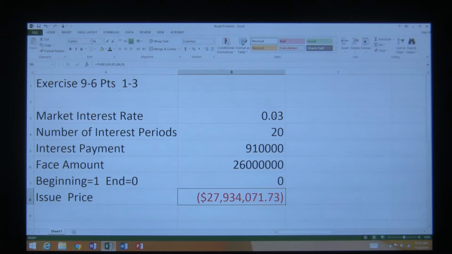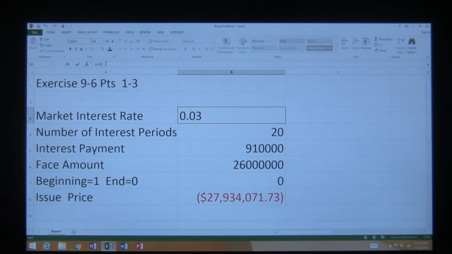Now it says, but wait, now the market is at 7%. So now instead of 3%, we have 3.5%. Click OK, and the bonds will sell for 26 million. You change the interest rate, everything changes with it. Now it says, should have sold more when you had a chance, because now the market rate is 8%. There's 8%, twice a year, 4%. Say OK. And now our bonds will sell for a discount.